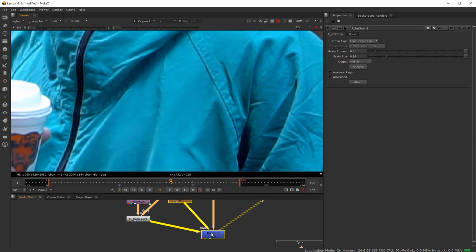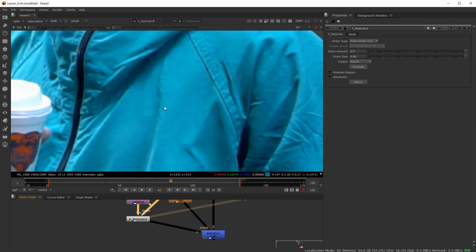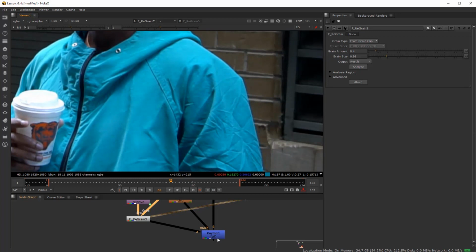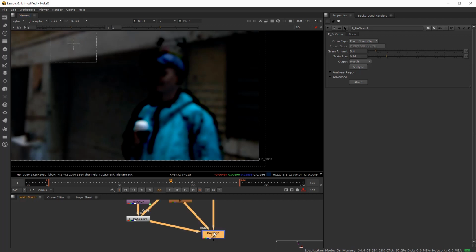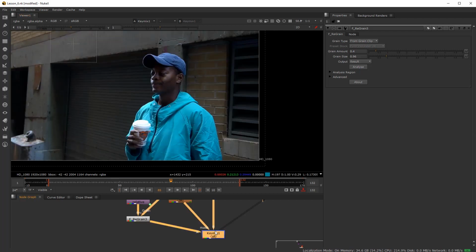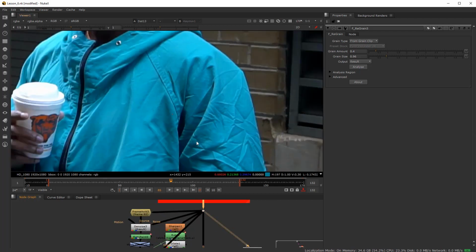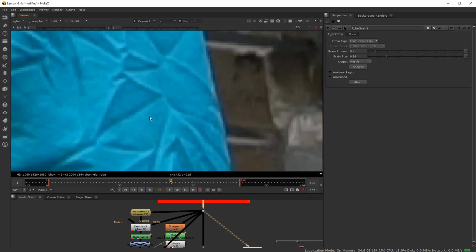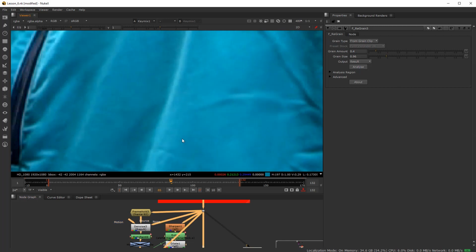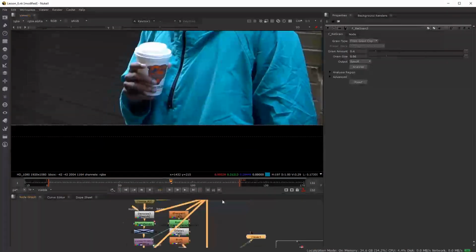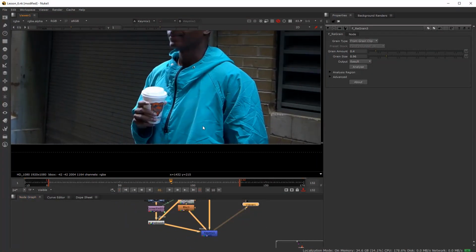And again, you can see this regrain is happening on everything here, but this mask here is only masking out to this area here, so we're good. So again, just double check, go back between the two. You shouldn't see any change on this side, and then you should see grain being added here. So I think we're good on that.